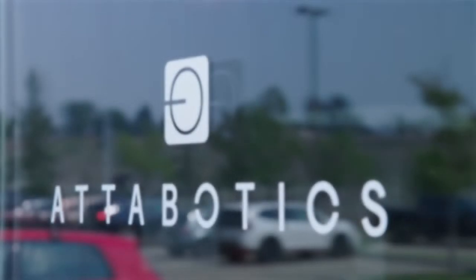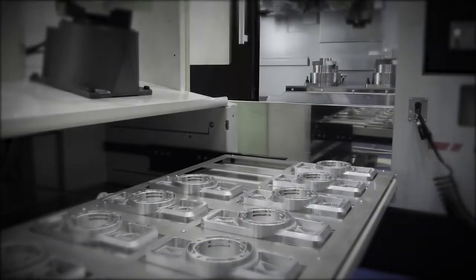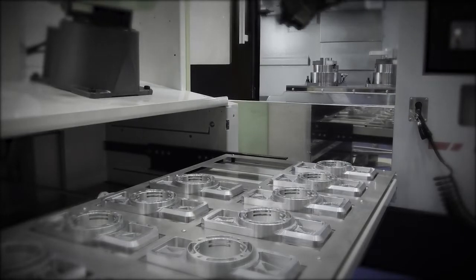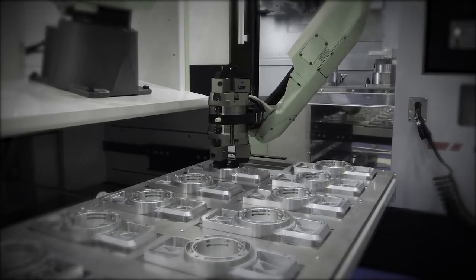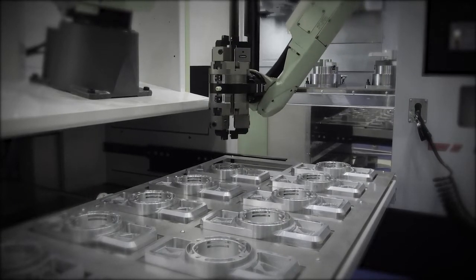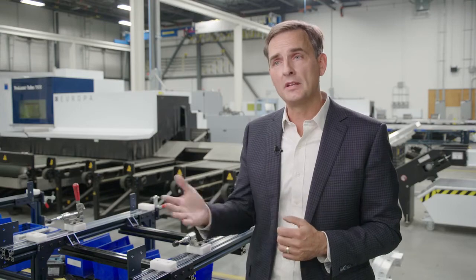The inspiration for Adobotics really came from our CEO and founder. He was doing advanced manufacturing consulting when he came up with this idea. He was working at a factory where a machine was producing a product and a robotic arm was taking the finished product and putting it away on a shelf. Unfortunately the shelf was filling up before the machine had completed its cycle, so Scott was looking for a robot that could move a full shelf, put it away, grab an empty shelf, and bring it back to the machine so it could do a full cycle without any human intervention.